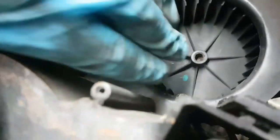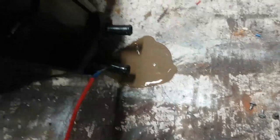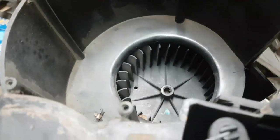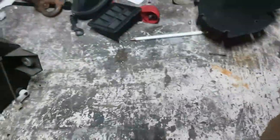Right, let's tip this thing upwards. Oh, yeah, you can see this whole thing is off centre. That is seized. Oh, thank you. Just relieved itself on my bench. Yeah, the motor in this thing is foobar, and it looks like it's taken the blower with it as well. Now let's put you down for a second. Puddles. Let's tip you on your back. I'll clear this puddle up in a second.